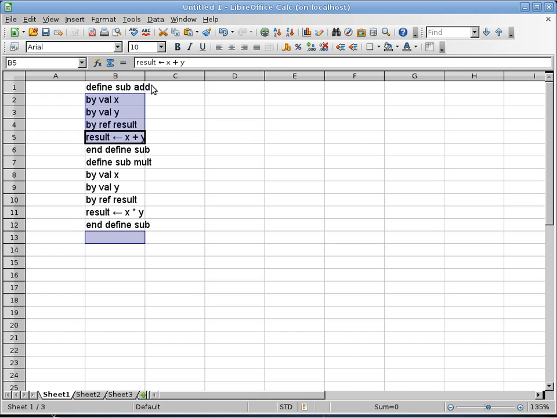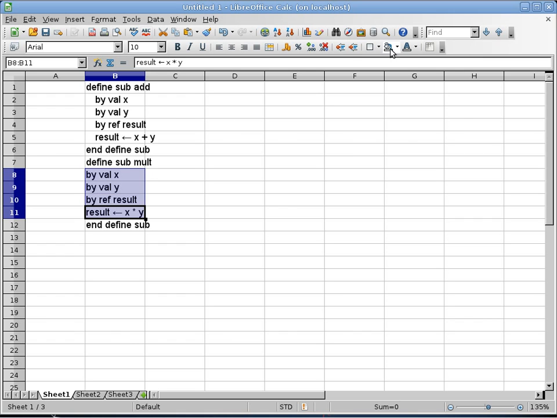So now obviously there's a big question of why am I doing this? I mean, we have addition and multiplication already. Why do I want to define subroutines to perform addition and multiplication? The answer is quite simple. Even though in this case I'm just using the addition of integers and the multiplication of integers, when you perform, say, scientific calculations, you might be adding two vectors together. You may be adding two complex numbers together. You may be adding two things that are not just scalars or integers or real numbers together.